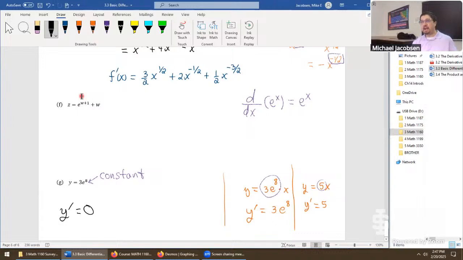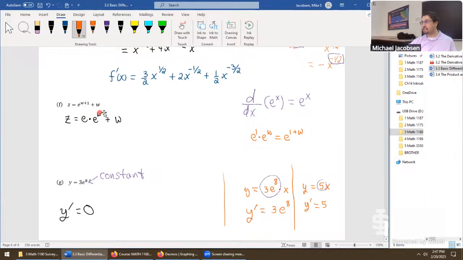Idea with this one is e power w plus 1 turns out it factors. We get z equals e times e power w, and that's the factorization. So the idea with this one is, let's take a look on the right. If you take e times e power w, you can throw in a power 1 on that e, and in this configuration, exponents just add together. So that would be e to the power of 1 plus w, or w plus 1, if you change the order right here. So we can always do that kind of factoring, drop the power by factor out to 1 copy at the base.